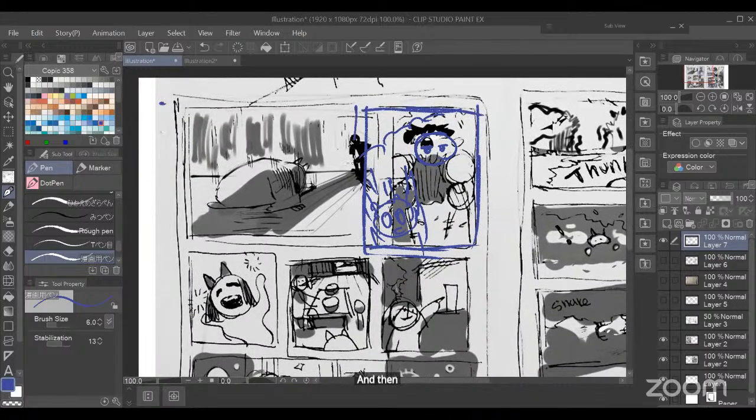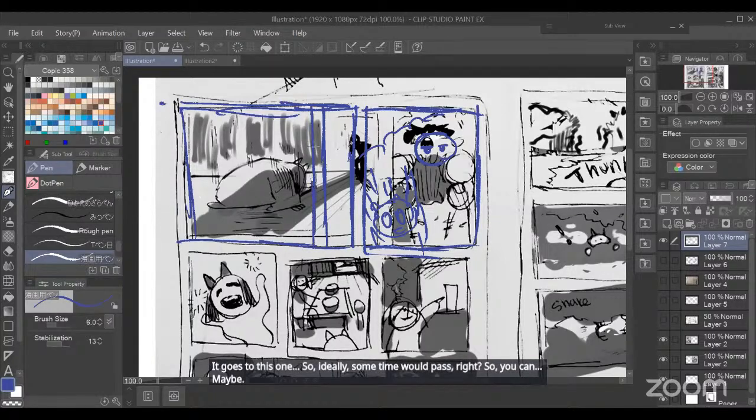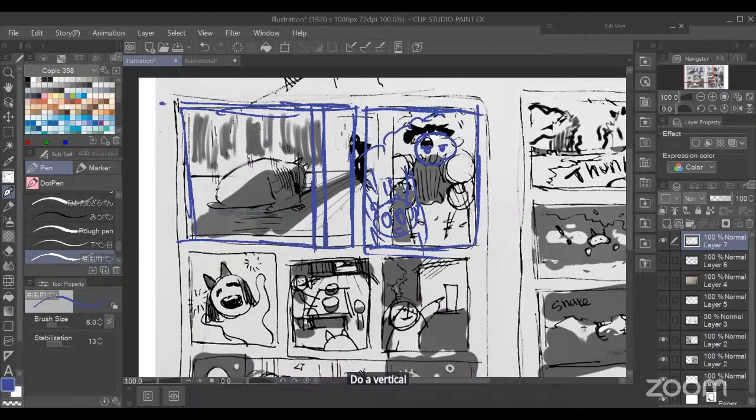And then as it develops, it goes to this one. So ideally some time would pass, right? So you can maybe do a vertical panel just to cut this space here where she is kneeling down and then the character is here.